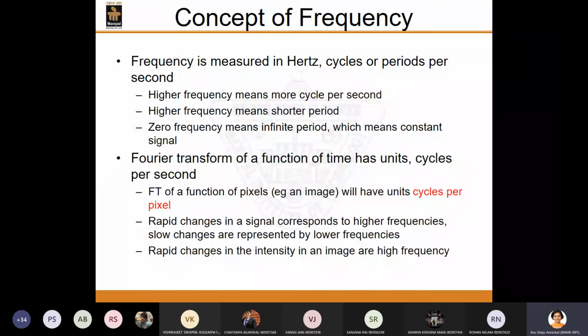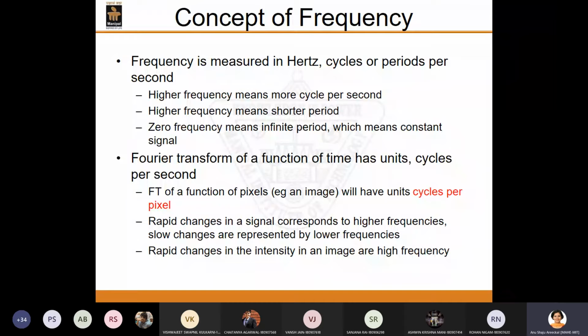So when I say a particular region has a low frequency, it means that the pixel intensity variations within that region under consideration, or region of interest, are less. That means there is not much variation. It is a slowly varying intensity in that particular region, so that is a low frequency.